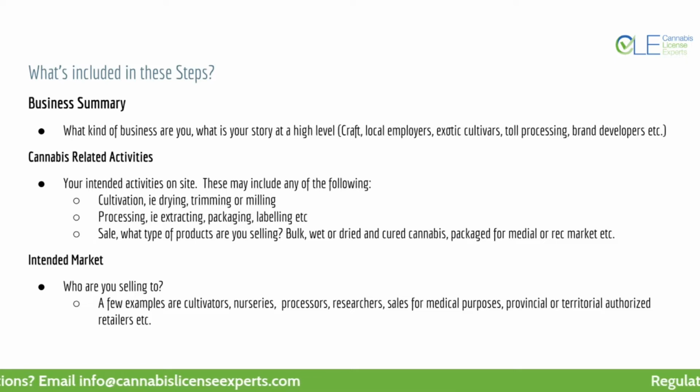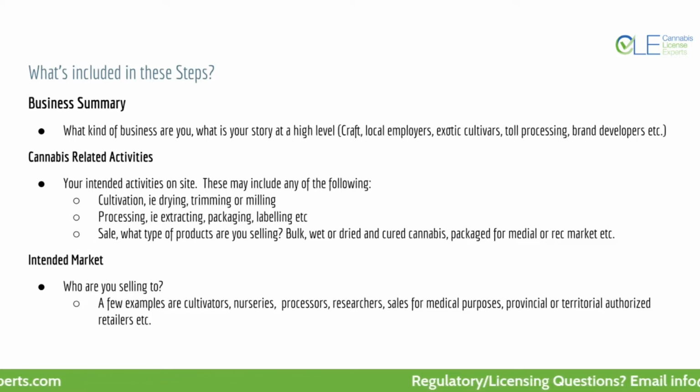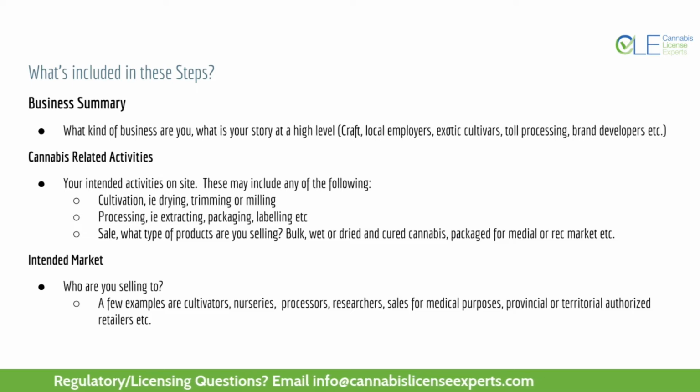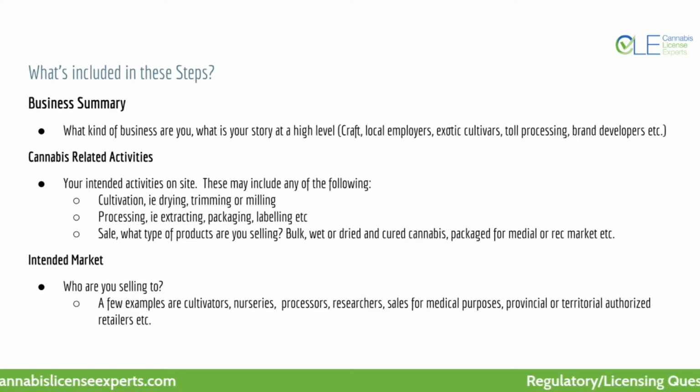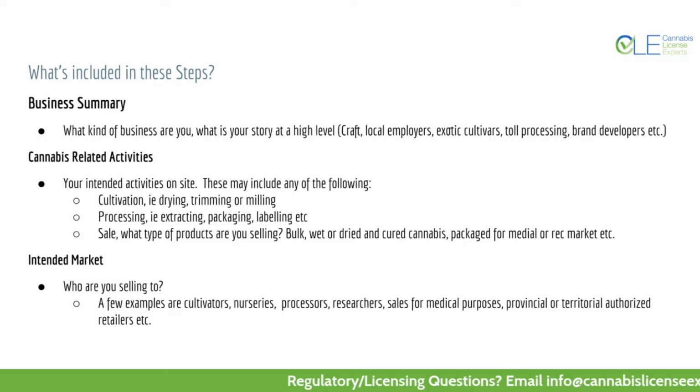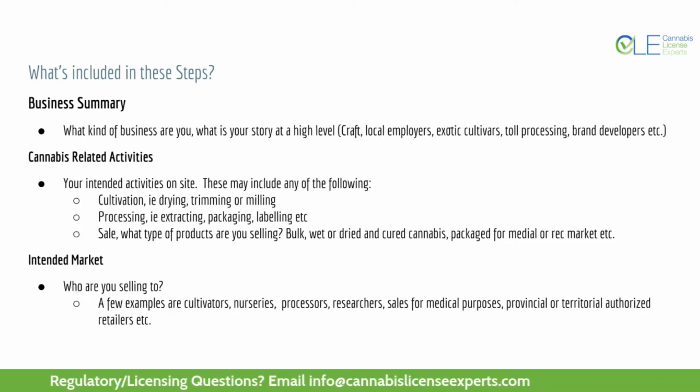Next, what are your cannabis-related activities? Do you intend on cultivating, including drying, trimming, or milling that flower, processing, as in extracting, packaging, labeling, turning that into edibles, topicals, the list goes on in that category, and sales. What type of products are you selling? Will it be bulk, wet, dried, or cured cannabis, packaged for medical or the recreational market, etc.?